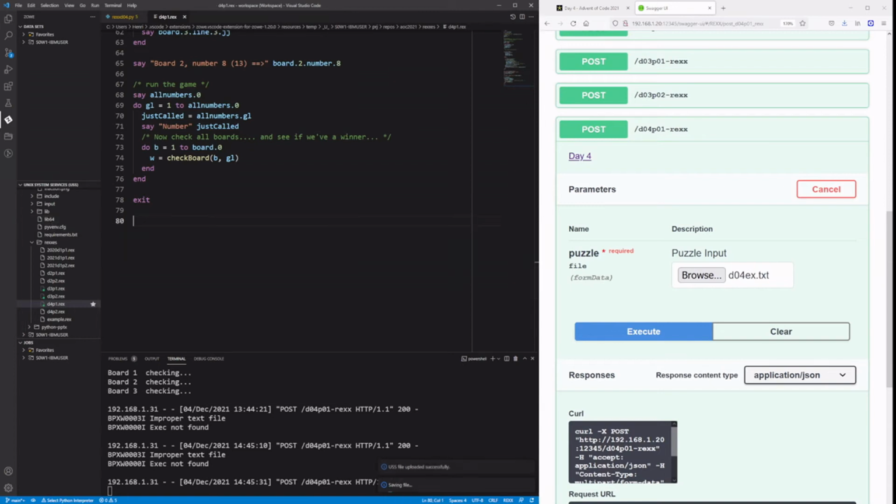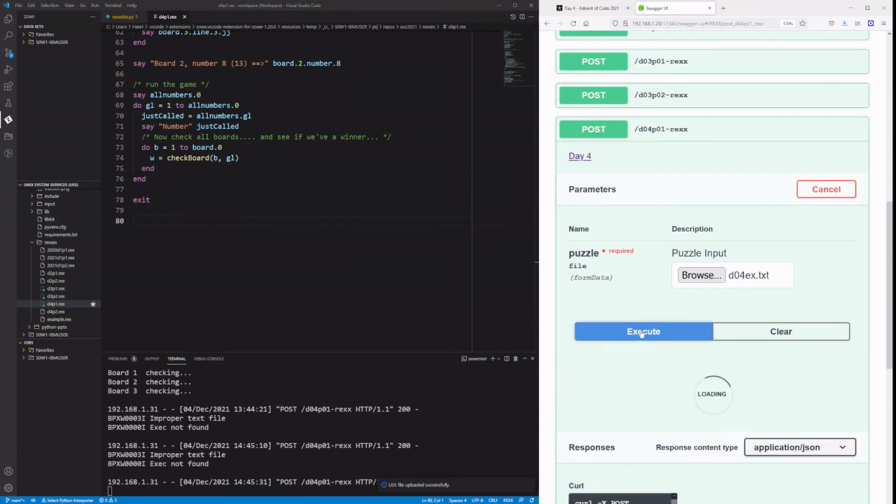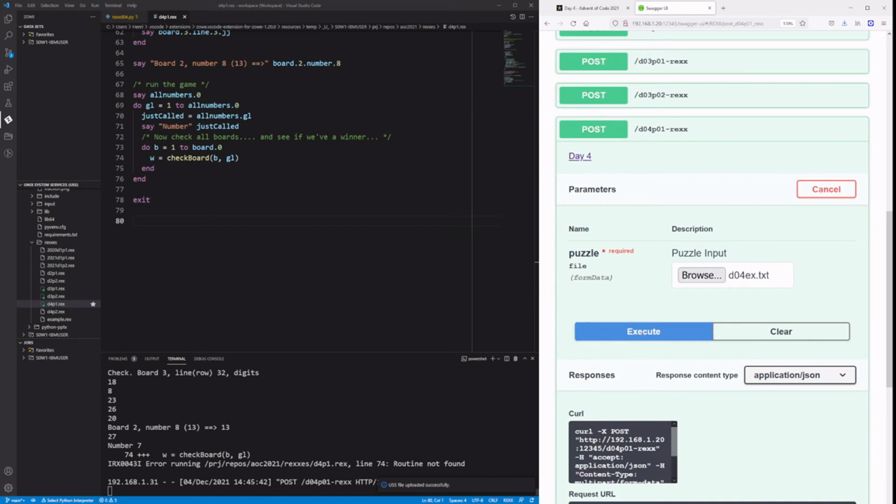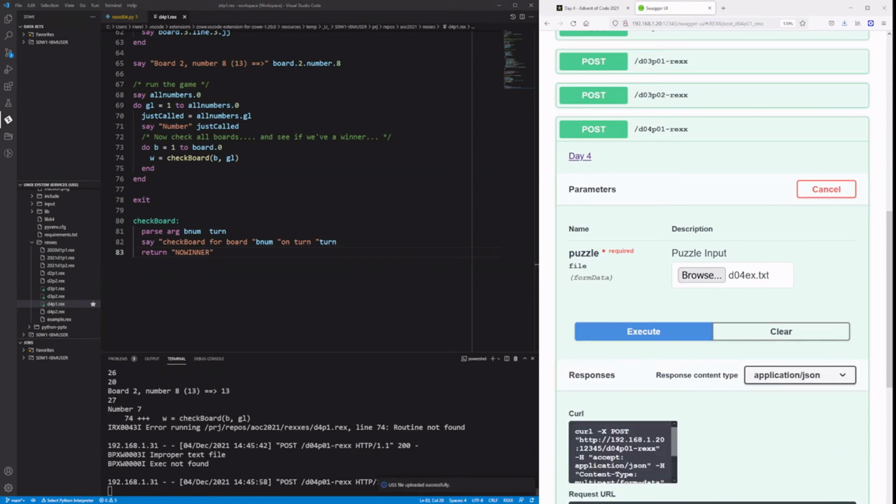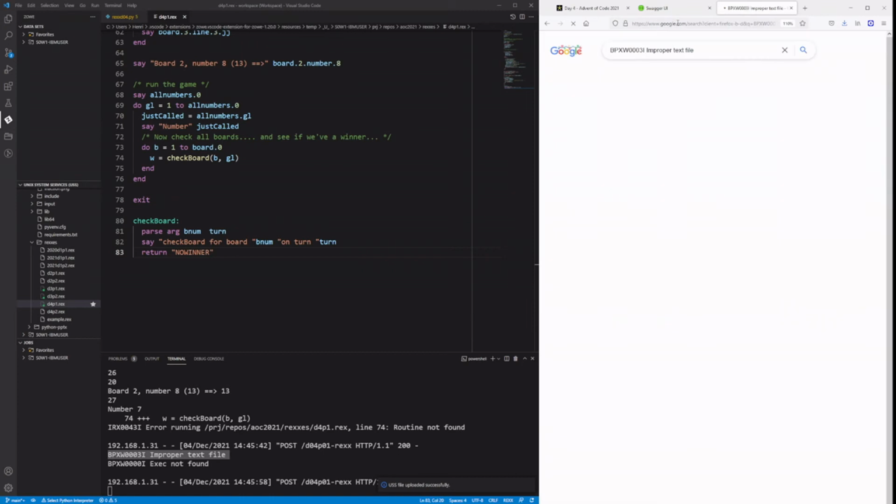Save, execute. Routine not found. So what? This is really weird. I want to research what's wrong there.